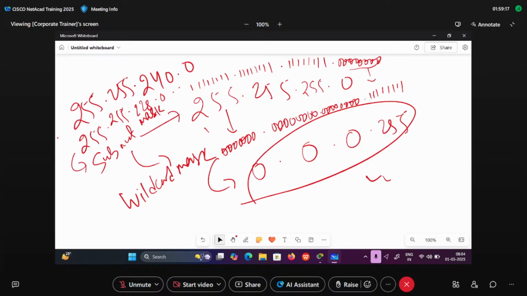Because in your exam, sometimes the question will be given like: your subnet mask is 252.252.255.255, give me the value of the wildcard mask. Four options will be there. What is the wildcard mask of this subnet mask? So how will you convert? First convert this entire value into binary form, then flip all the bits, 1 to 0 or 0 to 1. Just the opposite of that is the wildcard mask. This type of question is there in your module exam, that's why I have explained it here.